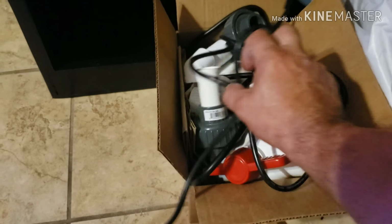So what I like to do is coat these seals with some Magic Lube. It's like a fish pump lube. You put it on the seals. I usually use it on all powerheads. I think I got this from like CADlights maybe 5 years ago, but you can see it's almost empty. I use it on all unions and ball valves, and I've never had an issue. I use it on bulkheads, so it comes in handy, makes it easier to release.